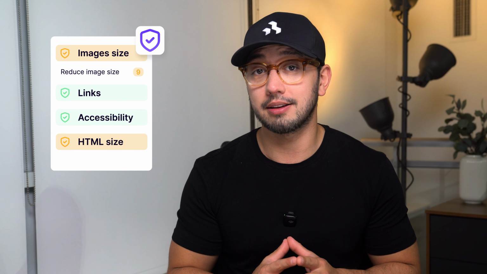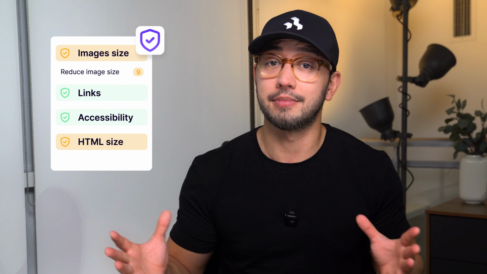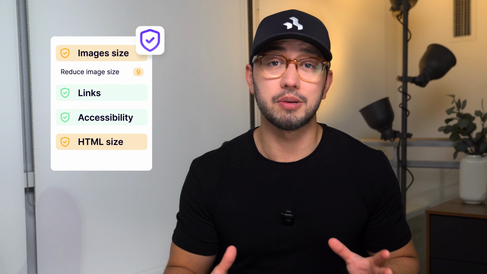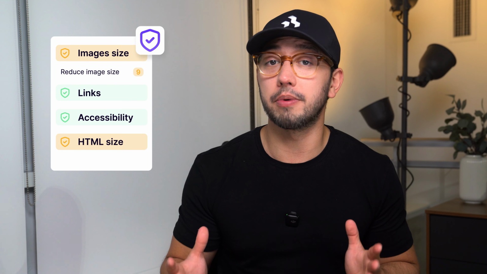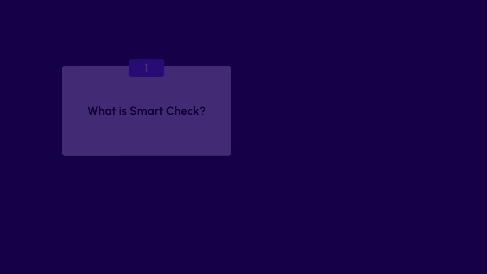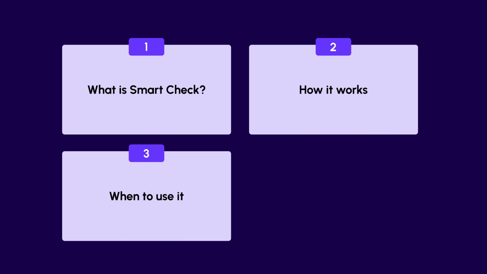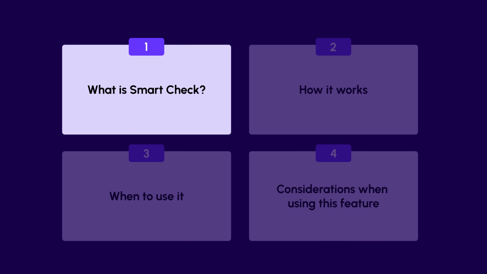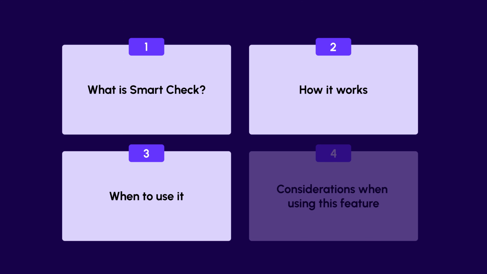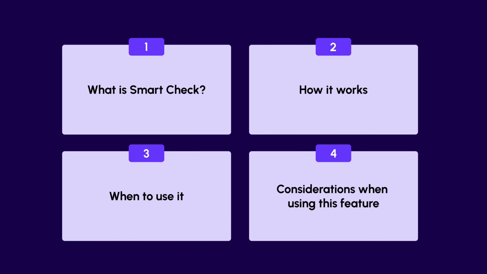Now, Smart Check is Beefree's way of saying, hey friend, let's not send an oops email today. It catches common mistakes before your audience does. In this video, I'll walk you through what Smart Check actually is and why it's smarter than a checklist, how it works, when to use it, and a few considerations to keep in mind when using this feature.